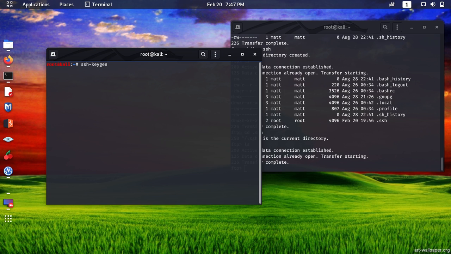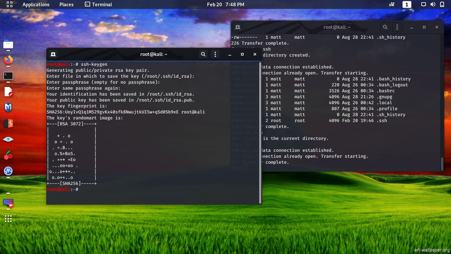Alright, it's asking for the path; by default, press enter and enter.